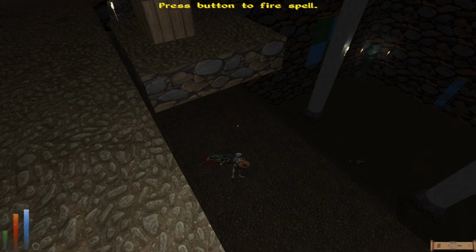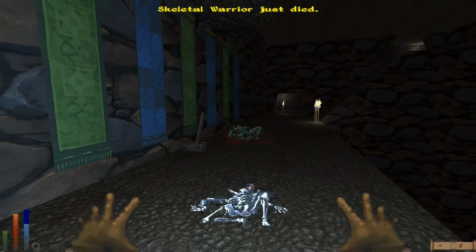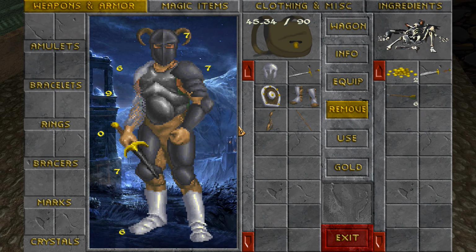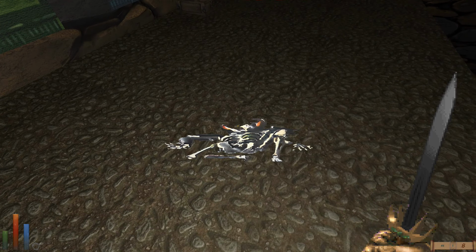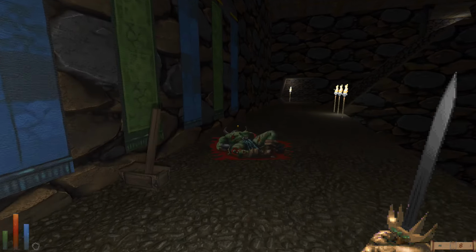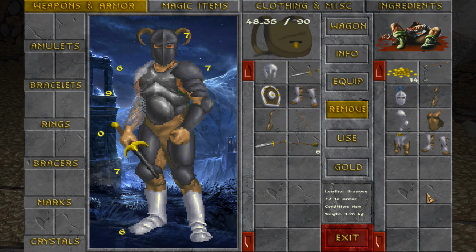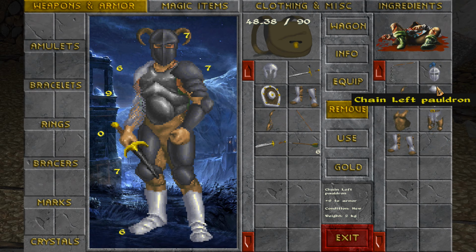Let me load up this. Oh, there we go. He's probably almost dead anyway. Oh, some arrows. All right, man. If I can just get... Oh! Wait, were those the arrows that the rogue shot into him? Let me see. Oh man, where's his bow and arrow?